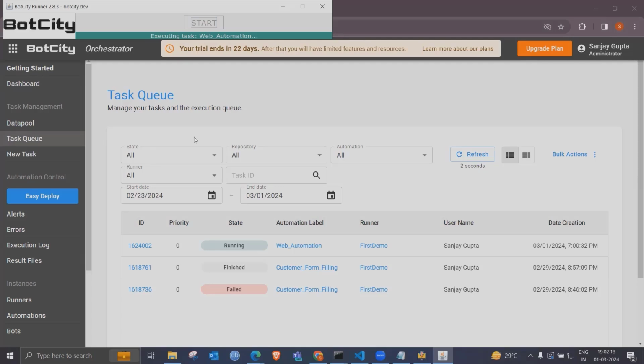It will take a few seconds because the information is available for the first time on the system. That's the reason it's taking some time, but once it is done, you can see the execution start very quickly.